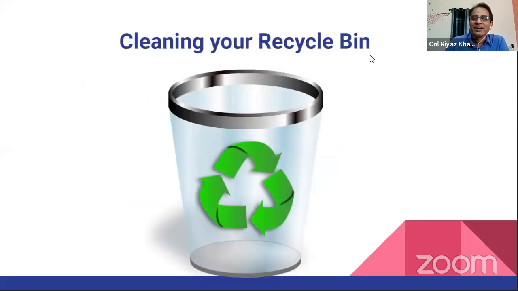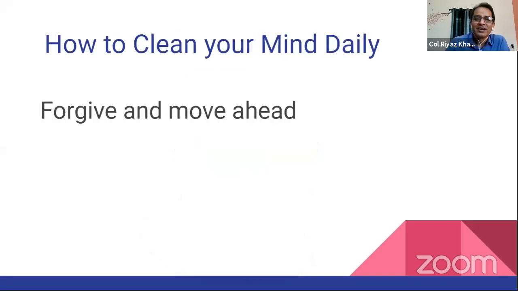Okay. Next is cleaning your recycle bin. Like I've already said, we have trash cans for our home, dustbin in our home. We put the dust, all the trash and throw it away. But unfortunately, our mind, we keep absorbing things. And a lot of people have this black diary. In 1995, you did this to me. In this marriage function, you didn't look after me.